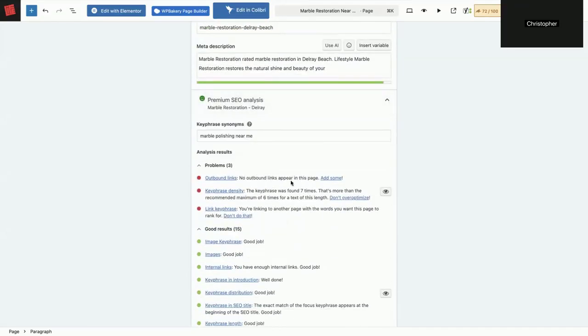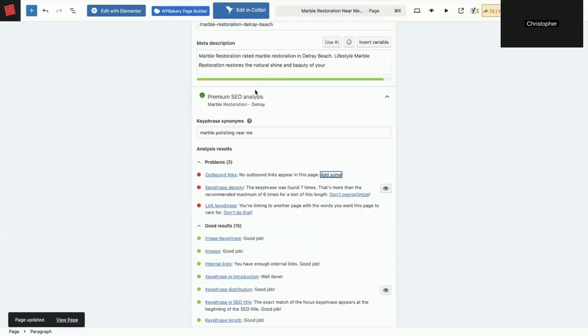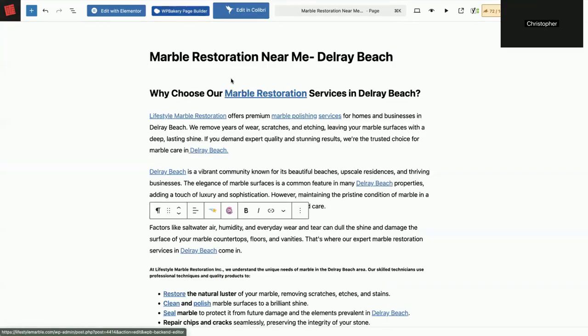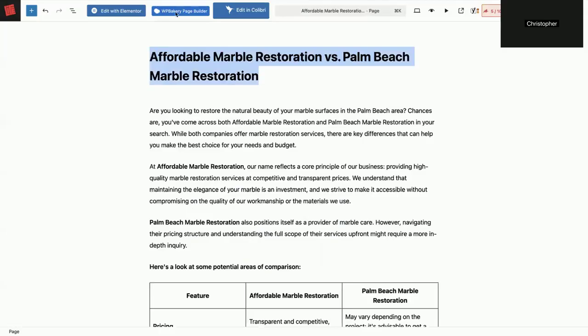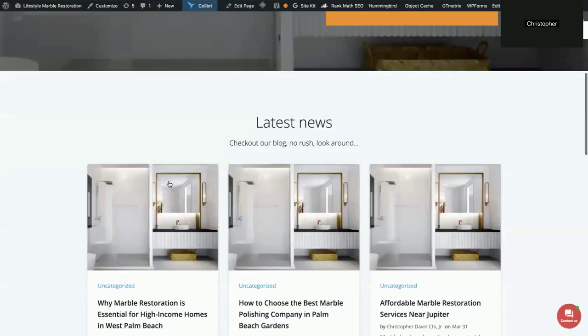Outbound links, no outbound links appear in this page. What do you mean? Oh, I see what it means. For the outbound links, it sounds like it's complaining that nobody's actually linking to this page. So that may hold the score back. This may be the maximum we can get, and the rest may have to come from outbound links, which would kind of make sense because it didn't seem reasonable how it wasn't budging at all.